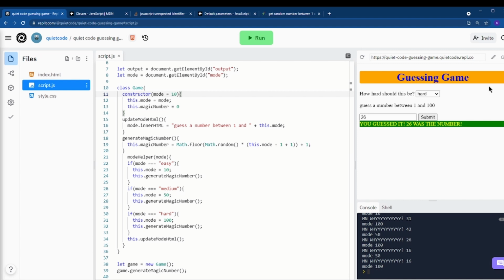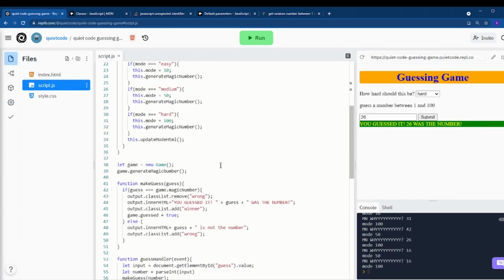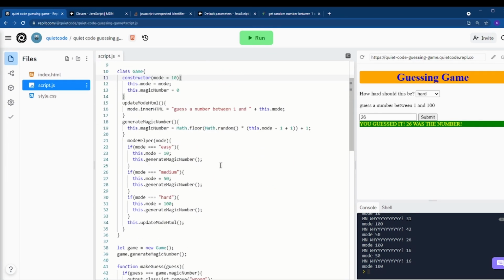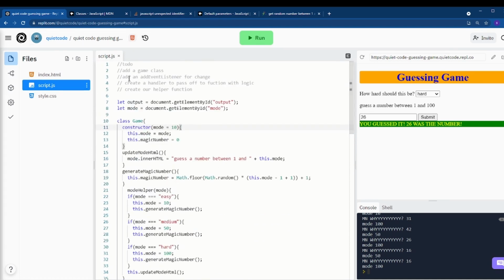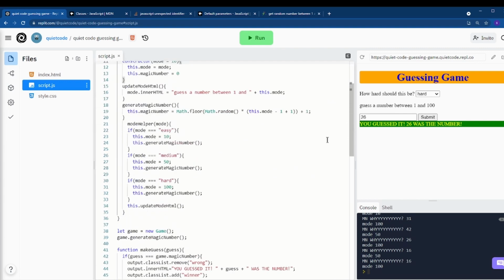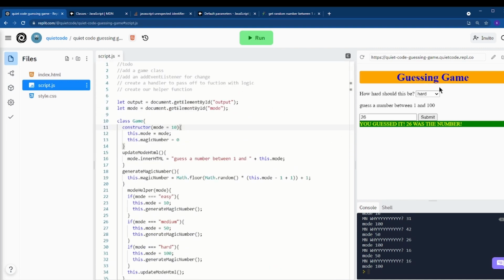Maybe we'll have like a score somewhere, and that will increment each time they win. And so that would be a separate video, like keeping score and updating it if they win, or giving them the option to reset the board and play again and add a point to like a scoreboard.